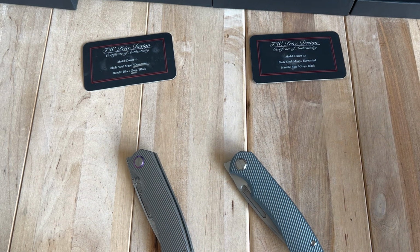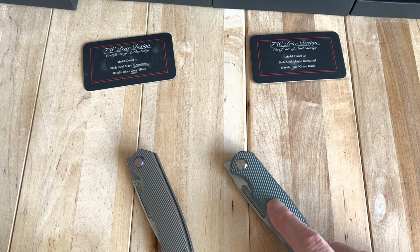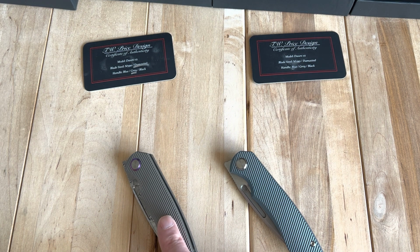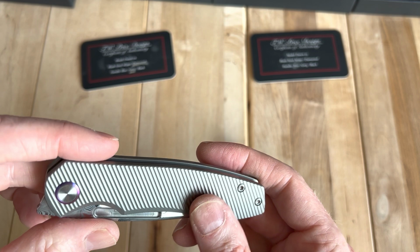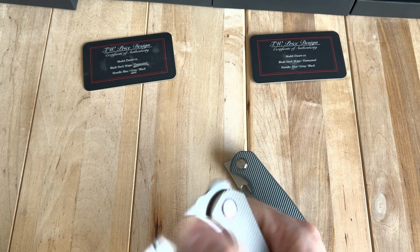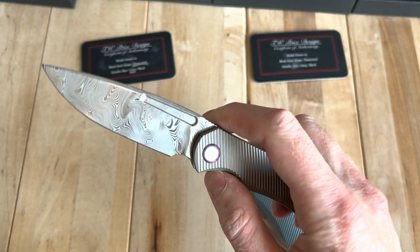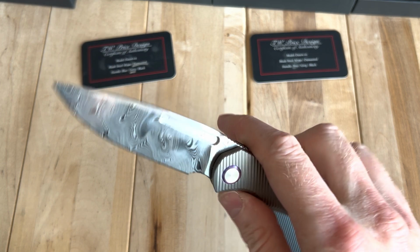The black on black was $300. This blue and hand rubbed was $310, and the regular stonewash blade and bead blast handle, right? No, no blue voltage number on there, just a bead blast handle, was $295. And then if you got the Damasteel, I guess, which must have been the pre-order or whatever, then that was, sorry, I'm starting to fail here, but that was $480 from what my friend showed me on his receipt, which is quite a bit more. Classic Damasteel just costs so much money.